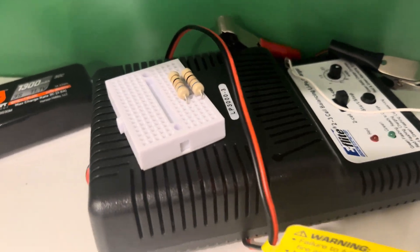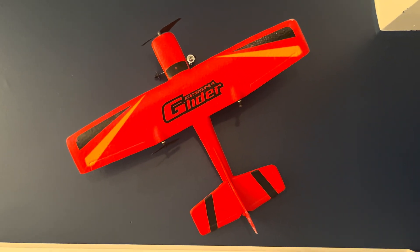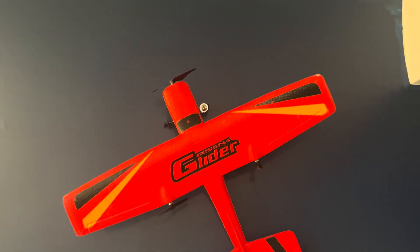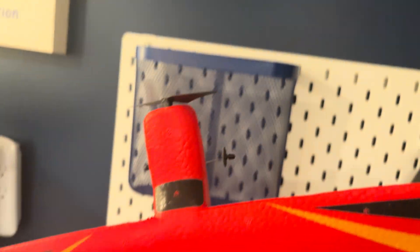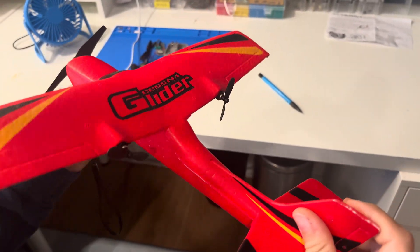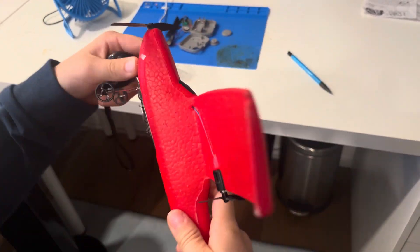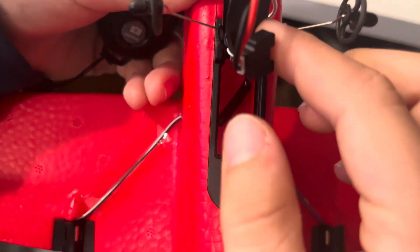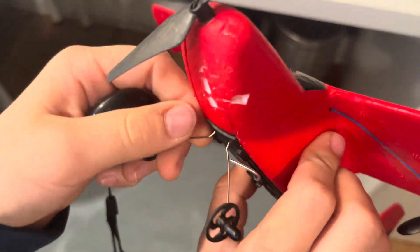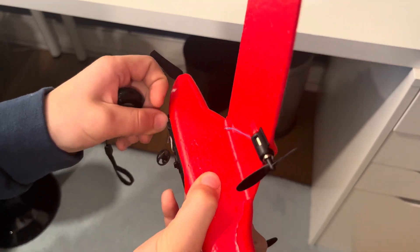Let me show you my little plane. Come over here — there's my little plane. This is a very very good plane if you want to have a beginner flight. It's fast, it's pretty sturdy — if I bend it, it doesn't break. It's got two dual motors and a really small bottom. It has removable legs, and you can do a throw-off or even a take-off if you plug it in.